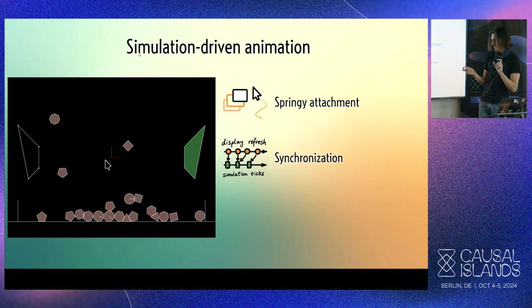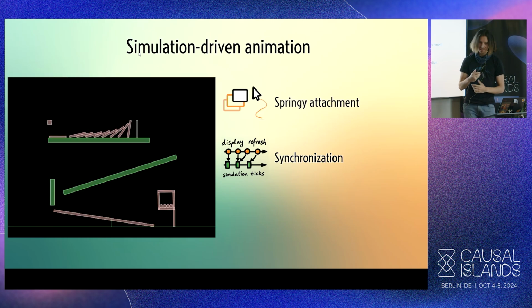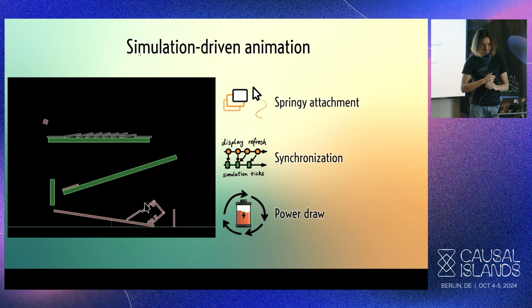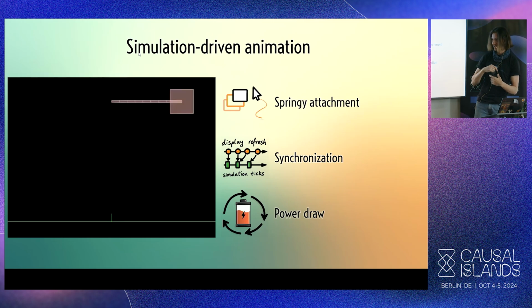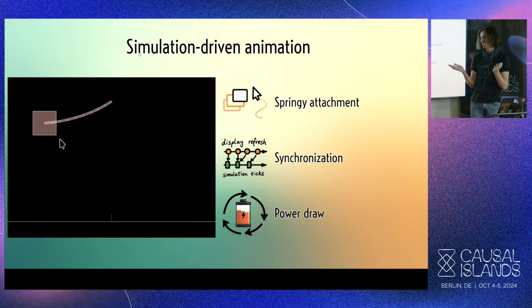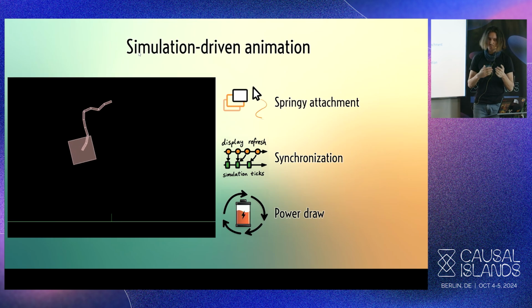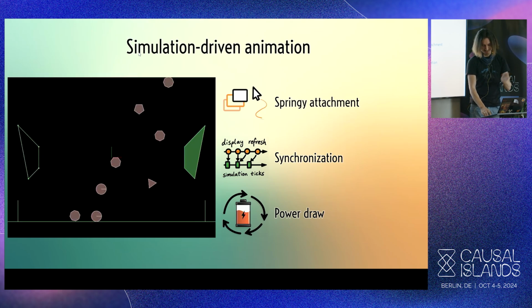Then there is a smaller issue with synchronization with the display refresh rate. Because the physics engine usually runs at some fixed tick rate, we can vary it a little bit, but that makes the simulation less deterministic. So this is another smaller issue, also solvable. And lastly, there is the problem of power draw. Our devices actually don't like to be woken up, even if we don't use them a lot. Physics simulation is super cheap, but the CPU doesn't like to be woken up 60 times per second to do essentially nothing.